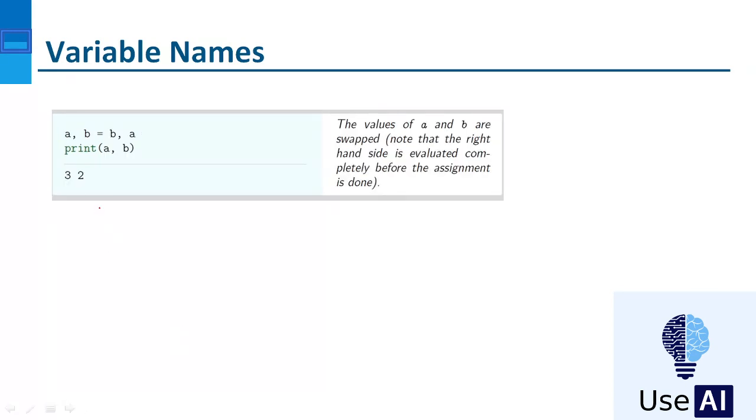Next, this is one way of swapping in Python, and it is the easiest way to perform swapping in a single statement, where the value of b is copied into a and the value of a is copied into b. So this is how swapping happens. Initially a = 2 and b = 3. Now after swapping, when we print a, b, they will be obtained as 3 and 2.